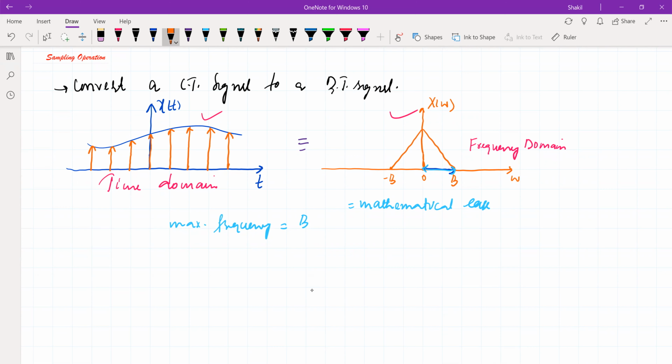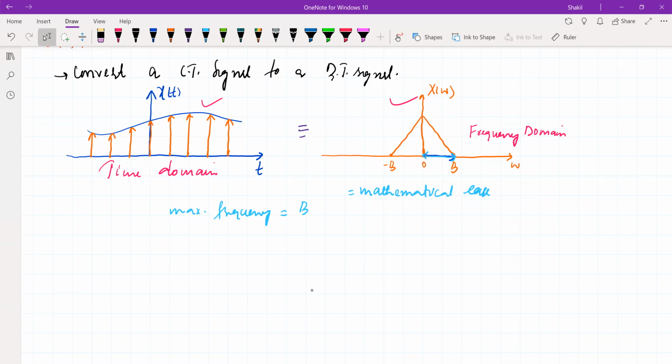Now how do I do that mathematically? Let's suppose these samples are obtained at equal time intervals: if this is at 0, this is at the first time interval, this is at the second time interval, the third, and so on. This is called the sampling time, at which we obtain the samples of x of t. That's referred to as the sampling time.